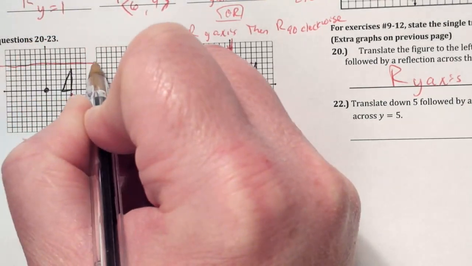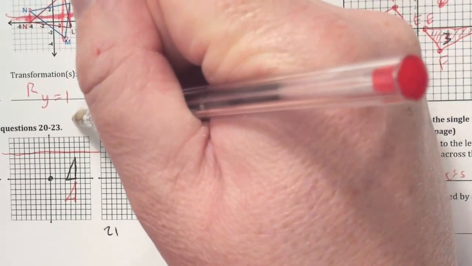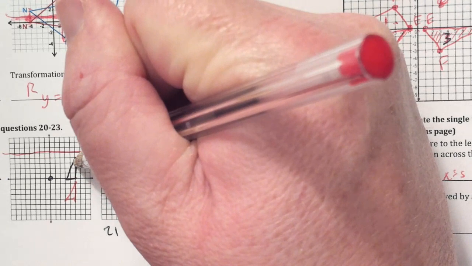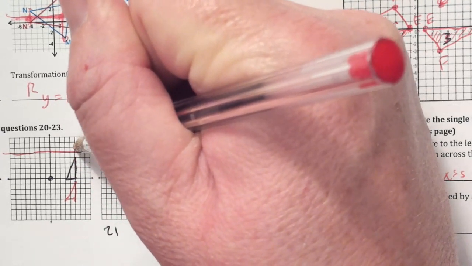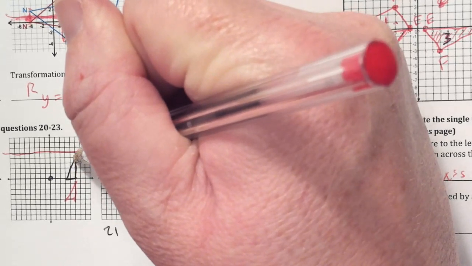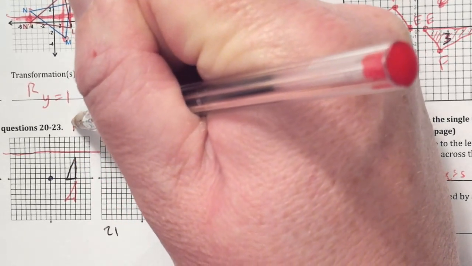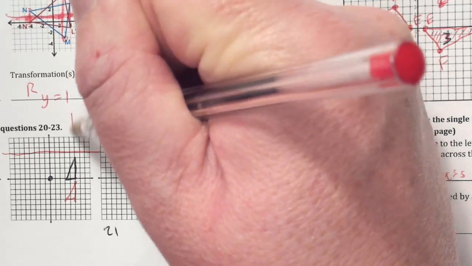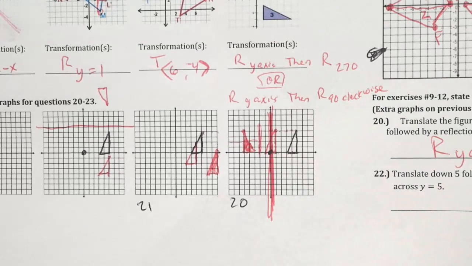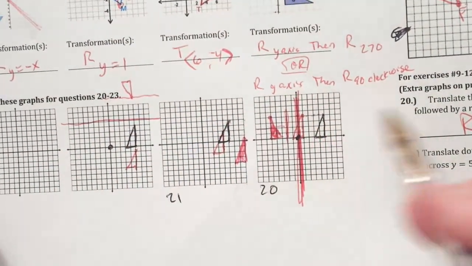So reflecting over this. Ooh, that's a little hard, right? Because if I reflect that, it would be way up here. 1, 2, 3, 4, 5, 6, 7. Sorry, 1, 2, 3, 4, 5. 1, 2, 3, 4, 5. So it looks like that. So it went off the picture, not too shabby. It was just 1 hop off. Okay, so not too bad.